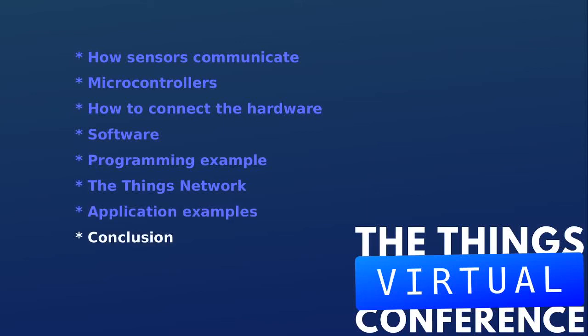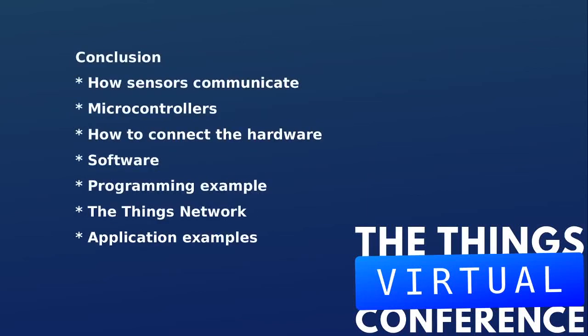And yeah, well, the conclusion is we achieved seeing in sensors how they communicate, what standards exist, and what we potentially should watch out for with the microcontrollers, what they're capable of, pin size, what they cost, sensors and microcontrollers, where you can get them. We looked at possibilities to connect the hardware. I chose an easy way.